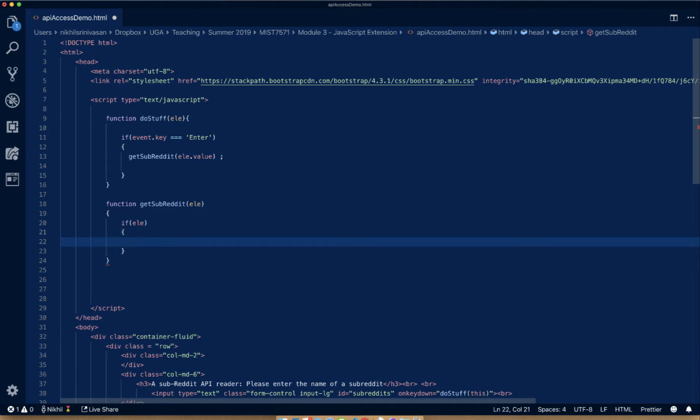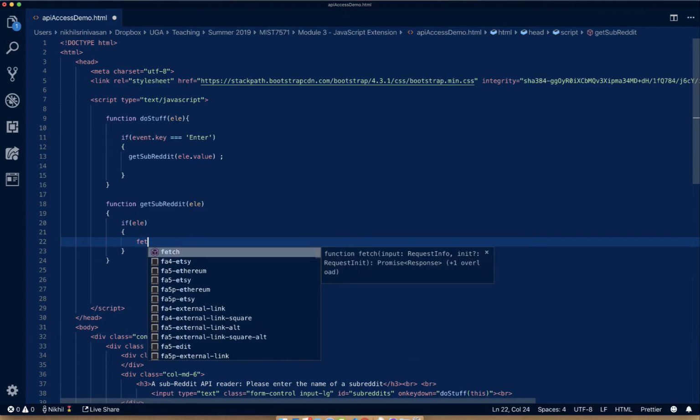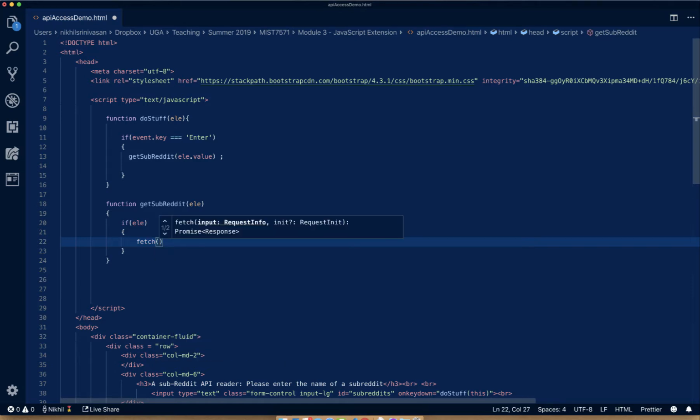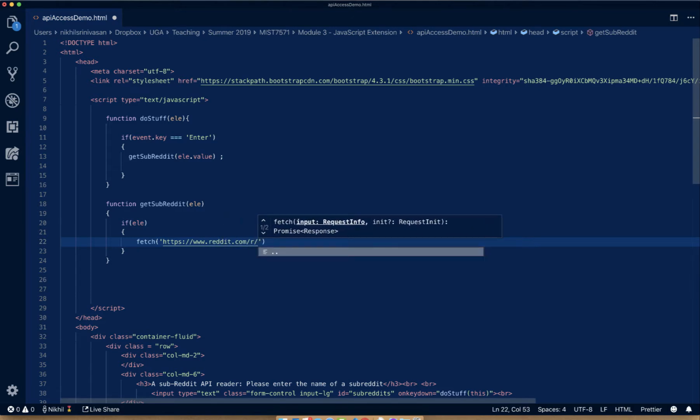if there is an element that comes in here, I'm going to use the fetch function. The fetch function in JavaScript allows us to connect to APIs. And so I'm going to connect to https://www.reddit.com/r.